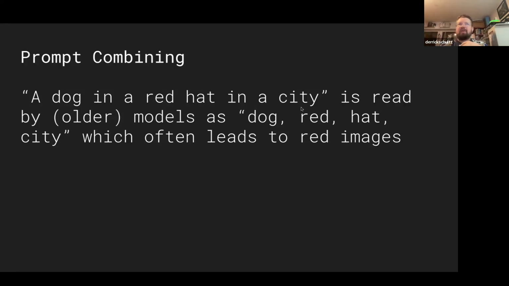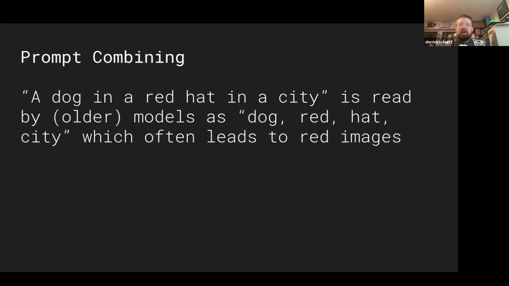And what it ends up generating then is an image with a lot of red in it. Because it sees the word red quite early in the prompt, it's going to end up generating, I don't know, a red brick background. And the dog is going to be reddish brown. And that's not what we're saying here. We want a red hat on this dog. So what we can do is look at prompt combining to see if we can affect that in a smart way. These prompts separate out different concepts and combine them in a way that is closer to what we're looking to do.